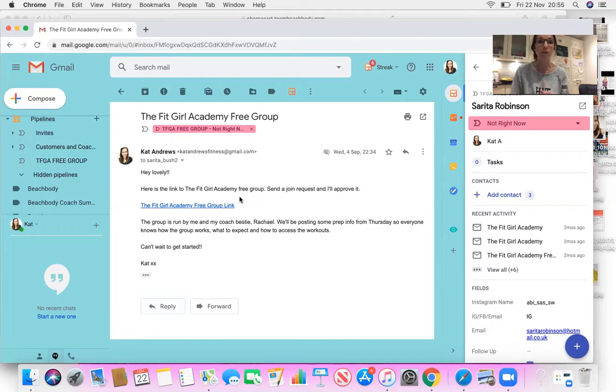think sometimes people can see a link that they need to click and they're not sure, or they get this kind of form from Beachbody and then they become a bit unsure. But if they're already in the group and they're already getting a feel of how it works and they're already enjoying it and they're getting some interaction with other people, they're much more likely to join. So they don't need to have enrolled with you in order to join the free group. I don't know if I've made that clear before.